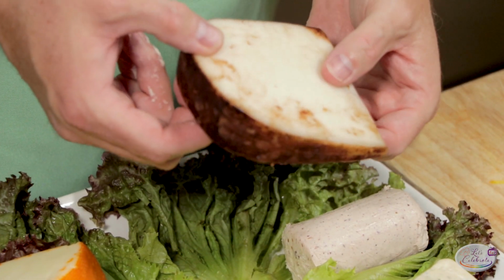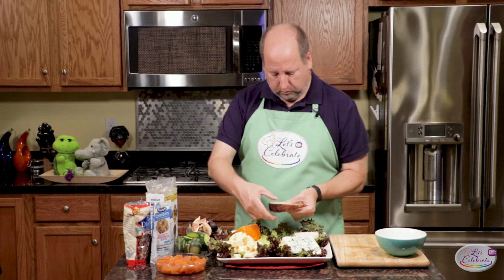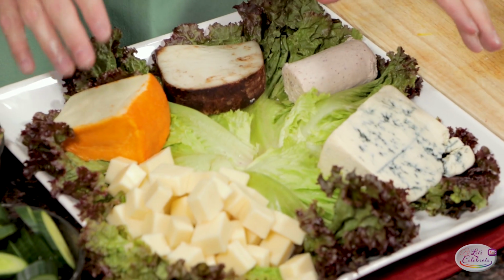And today I went with a 5th cheese just because it was so unusual. This cheese I got at my local market, and it's dusted in cocoa powder. It's a mild, creamy cheese, kind of soft, but not that soft. So we'll just put this over here. Now everyone get at the cheeses. Now let's fill in the gaps.